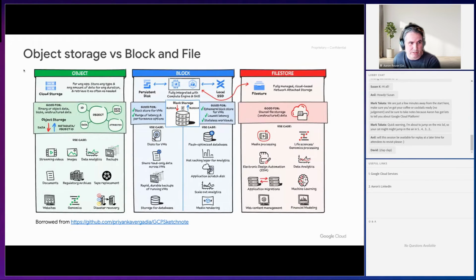Here's a description of what I raced through there. We're talking about object storage right here on the left, and that's what you'll have integrated with. If you're hosting a server like a VM, you're going to be thinking more of block storage, which is the disk attached to it, usually SSDs. And if you're talking about a file store, that's usually a NetApp or some other device on the network where you keep the files.